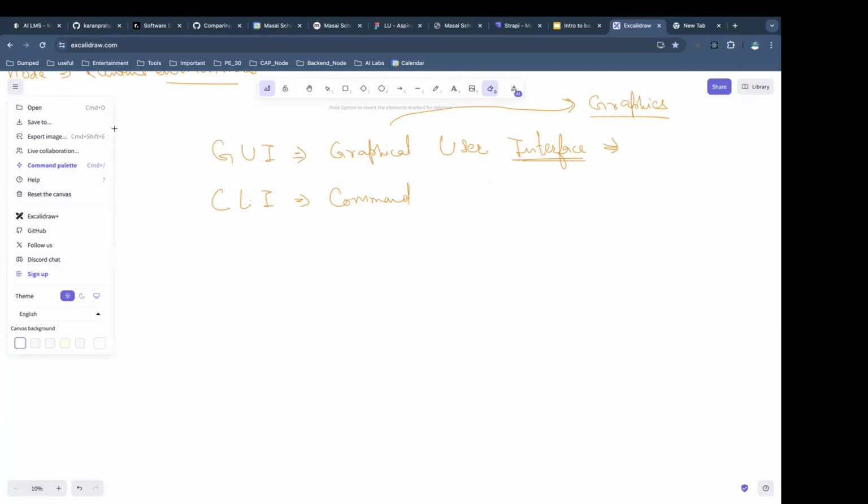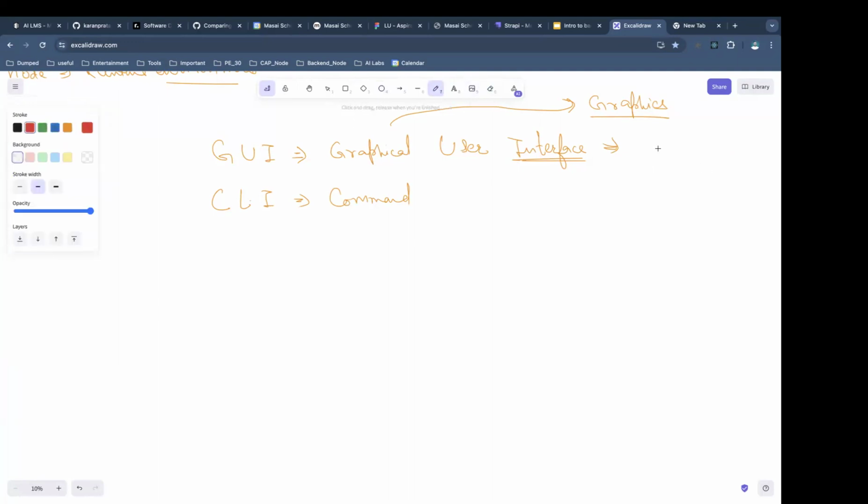Either you can say you do things by looking at them, or visualization. This is called command line interface. In this case, you cannot visualize anything. You are just writing or giving the commands itself. No visualization. Okay, let me give you an example.